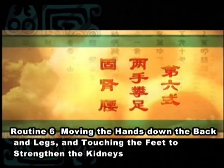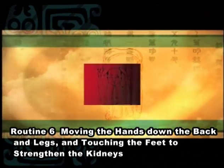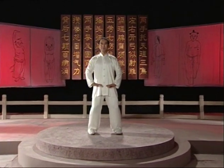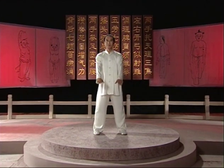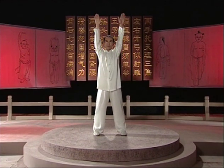Routine 6. Moving the hands down the back and legs, and touching the feet to strengthen the kidneys. 1. Continue from the previous routine. Straighten the knees to stand with the feet apart and the fingers pointing forward. Lift the hands above the head, with the elbows straight and the palms facing forward. Look straight ahead.